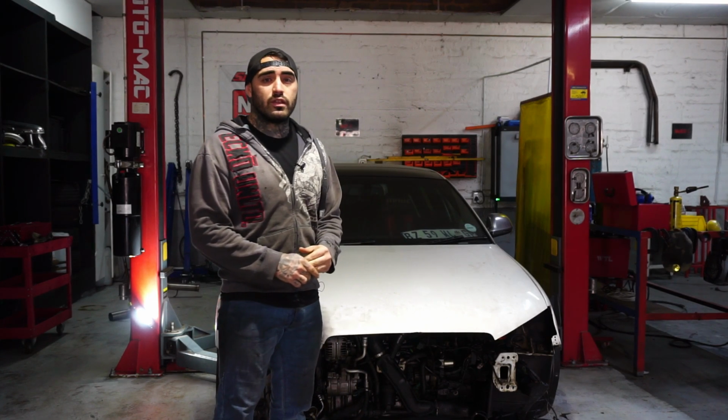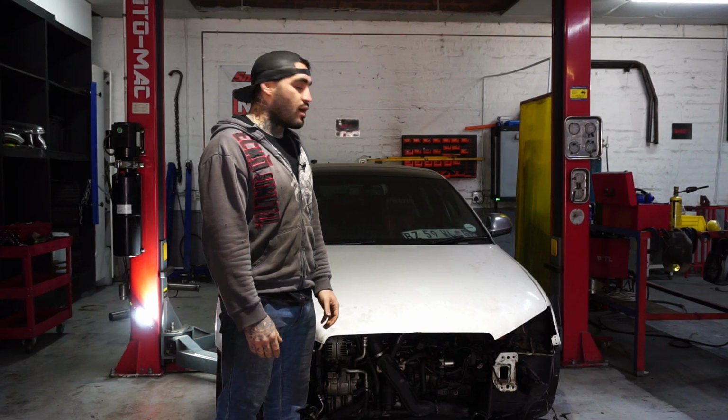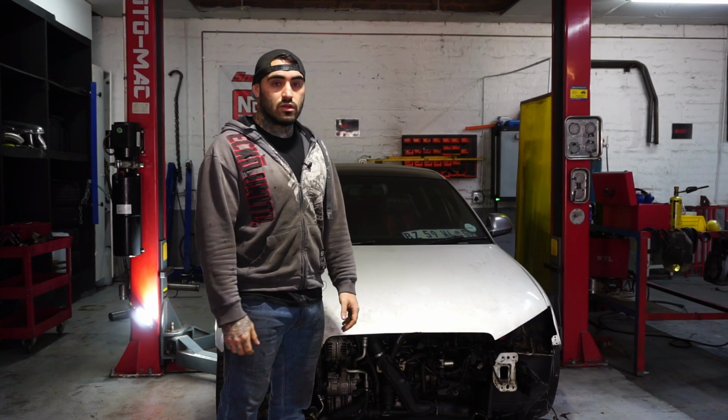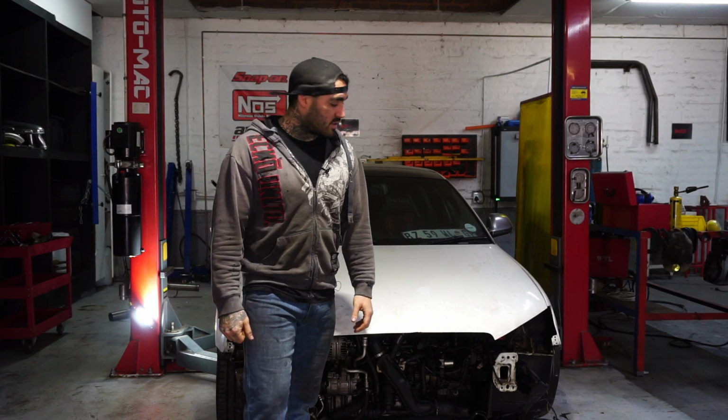This car does have 300,000 kilometers on it, so it is about the time where I decide either to build the motor or, you know, do something else with the car, and this is the route forward. So let's get cracking. We're going to pull out this engine and start planning. Let's do it.